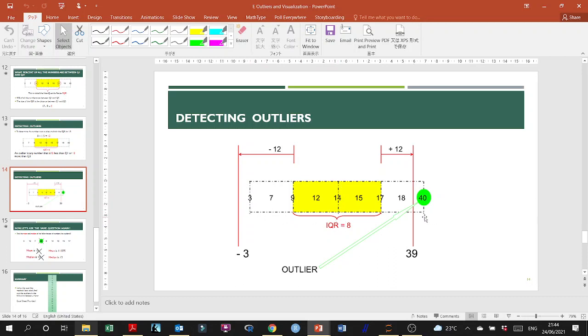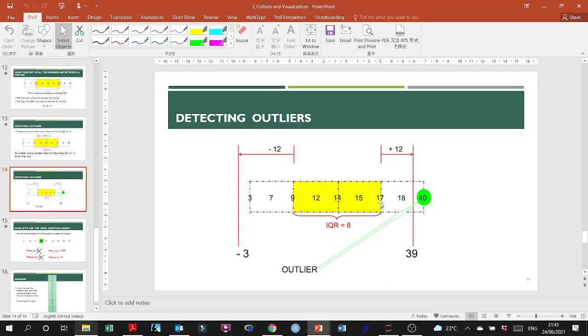First of all, the minimum and the maximum, and then the median in between. Then we split the data and identified the lower quartile. The lower quartile is the median between the minimum and the global median. Then we identified the upper quartile, which is the median between the global median and the maximum value in the data.